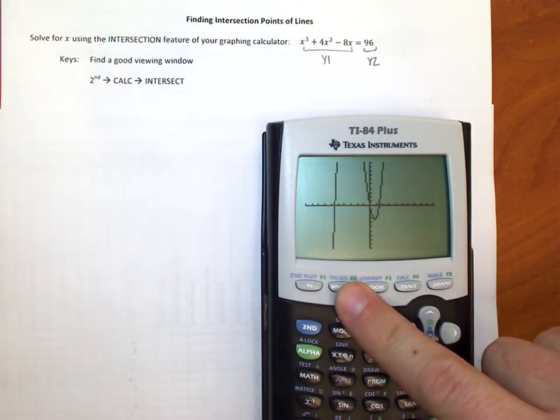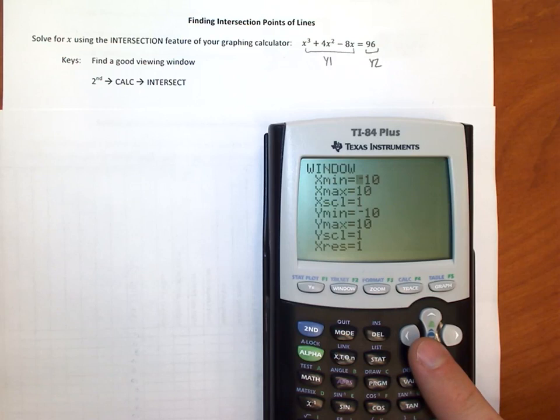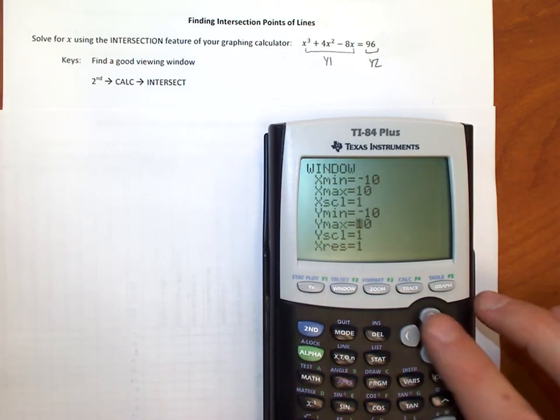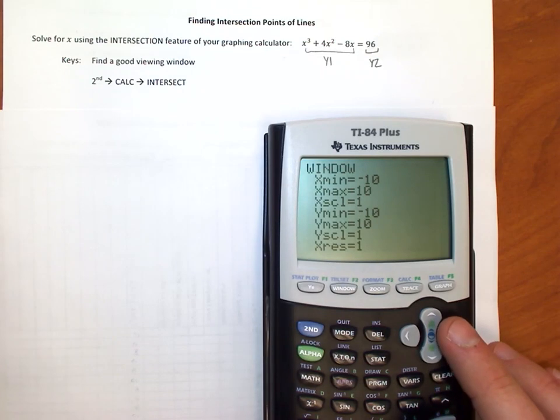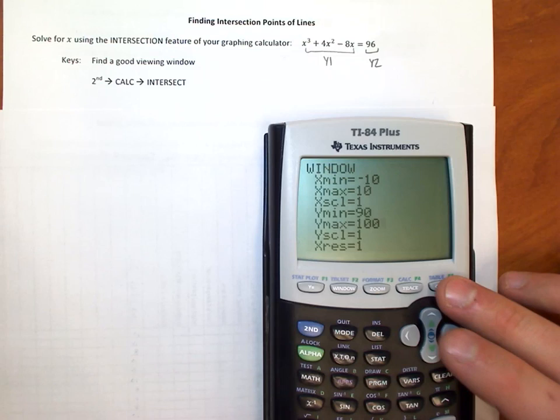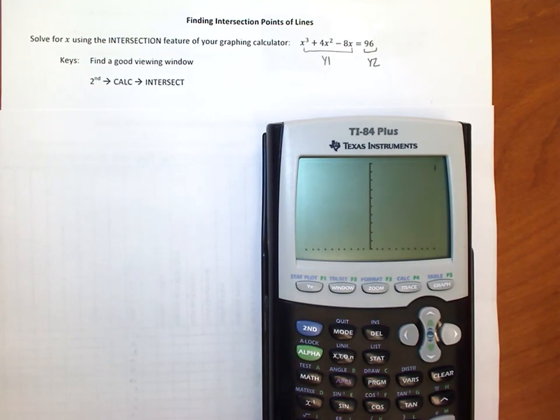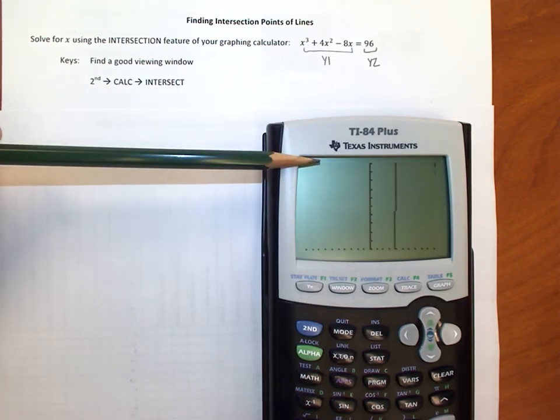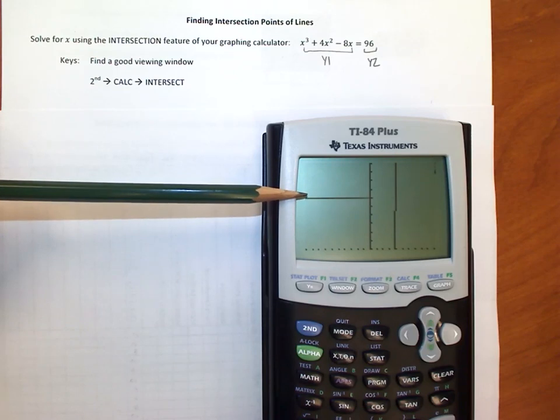So I need to adjust my window. That's going to be one of the first things here is I'm going to adjust my window and my y coordinates, my maximum y coordinate. I got to get the 96 in there. So maybe I'll just go from 90 to 100 here. Let's re-graph it. So here's 90, here's 100. 96 is going to be right there. There we go.